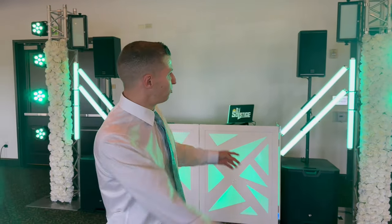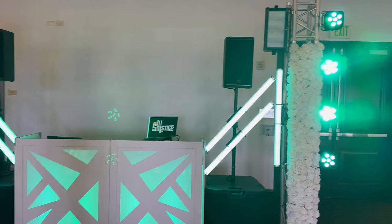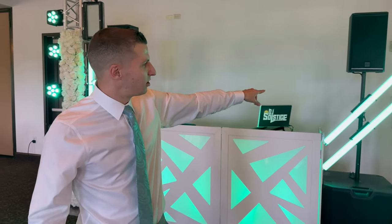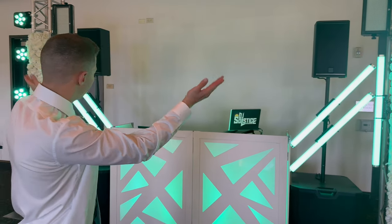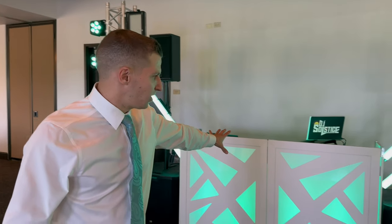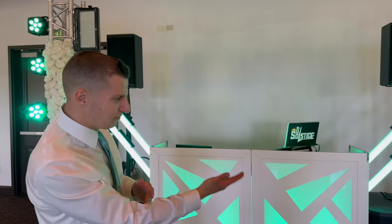Simple, clean, elegant, and effective. So, as you can see, two truss towers. Those are the 2 meter with an extra half meter up top, so we get 8.5 feet high. We got four of our box lights on either side. We've got our LED tubes right there, wireless, DMX, battery powered, Astera-ish knockoff tubes. They look great. They mount really nicely. As you can see, we have them mounted to each speaker stand, two, and then one on each truss. 1000-watt LED strobe light up top. Same thing on each side. Dragon facade, custom made right there, illuminated by four more of our box lights. Saves us the trouble of trying to use an LED bar, and still a nice even wash.